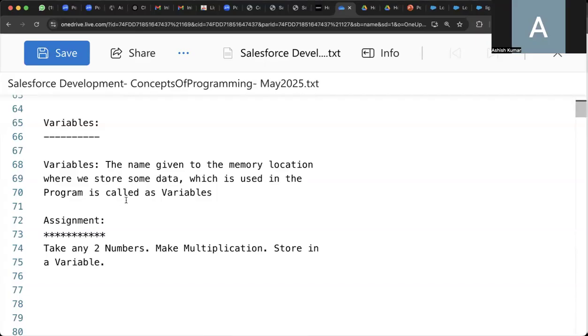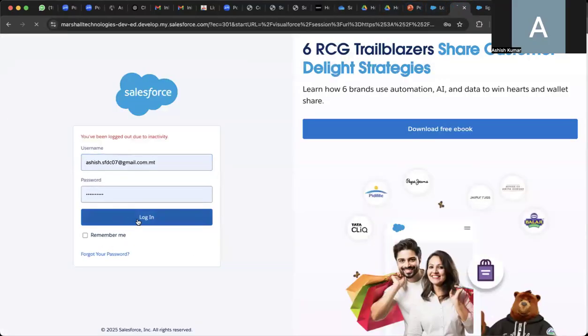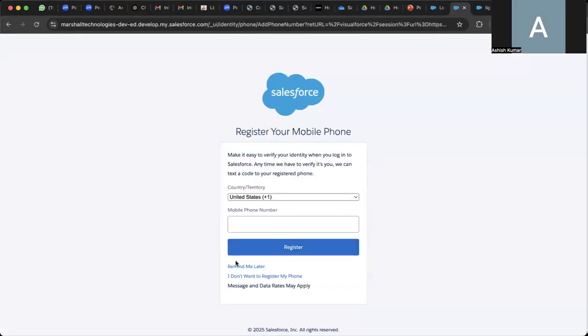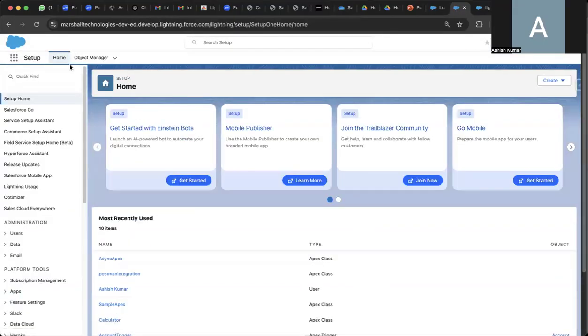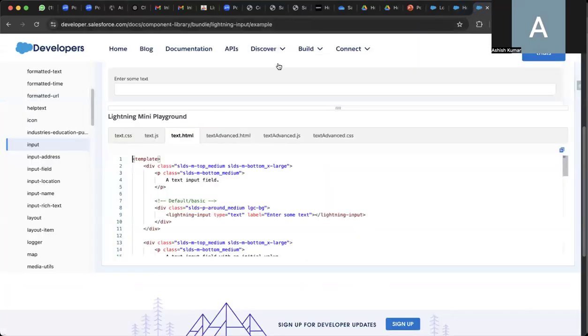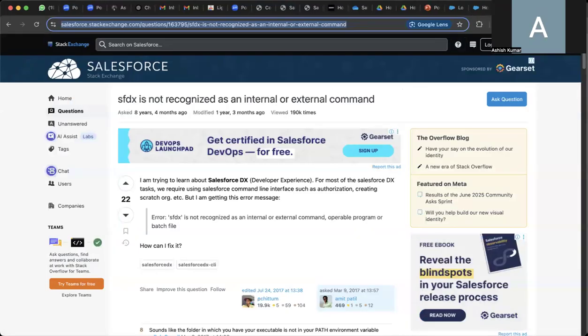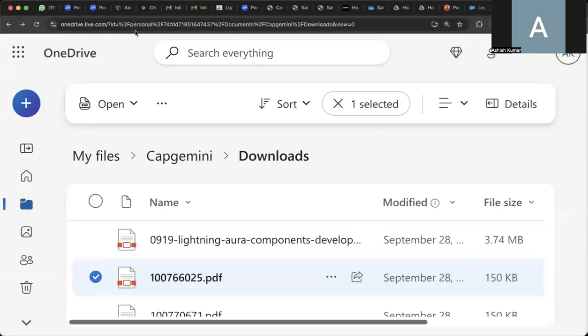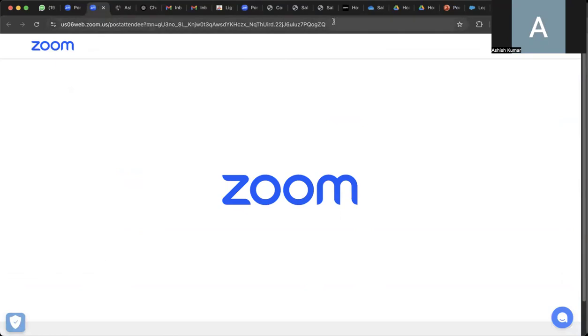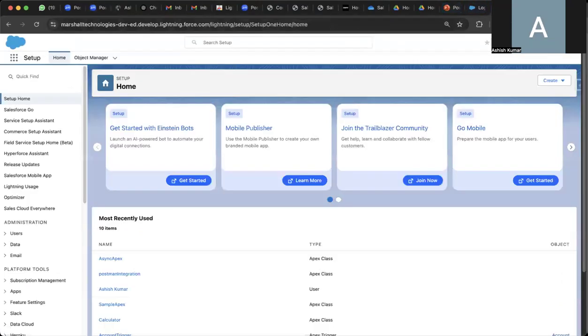So how is it done? Let's log into the org.